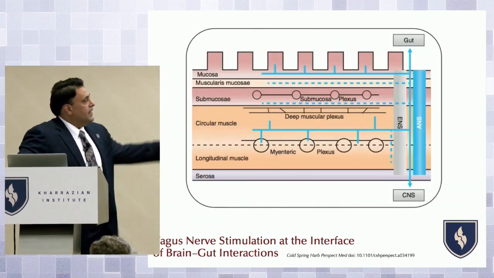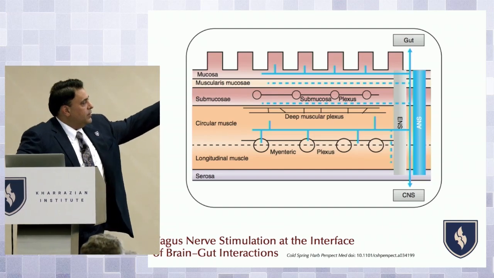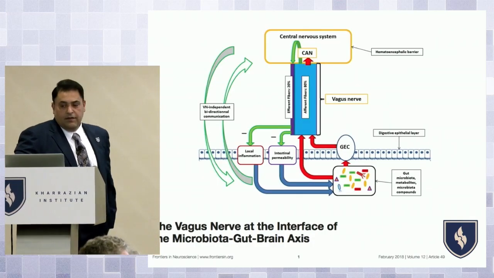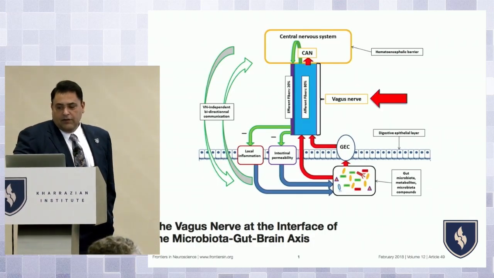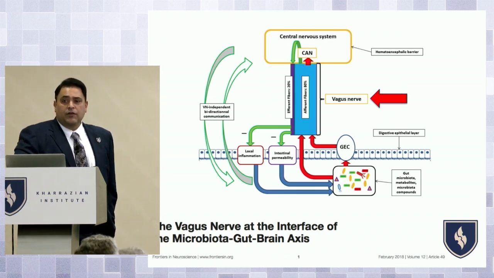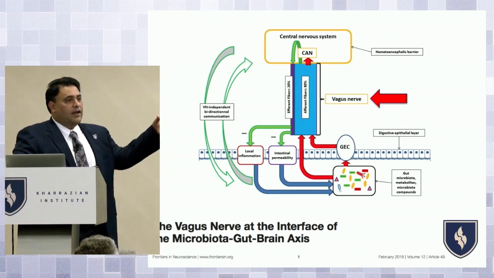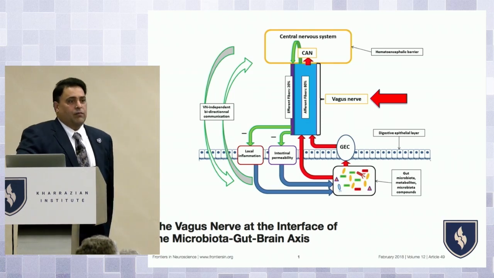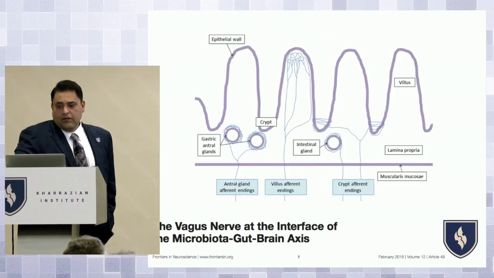Now, the vagus actually eventually gets into these enteric plexuses. So you have your enteric plexus that fires into the mucosa. These are some great papers you can read if you really want to understand the brain-gut axis pathways. I've included them in your course material. So if you see some of these diagrams you really want to learn more about, check out the papers. They're very good. Okay? I just want to get into the clinical issue.